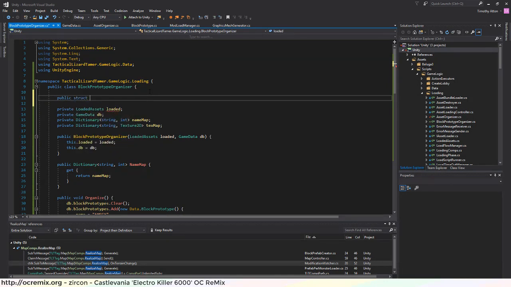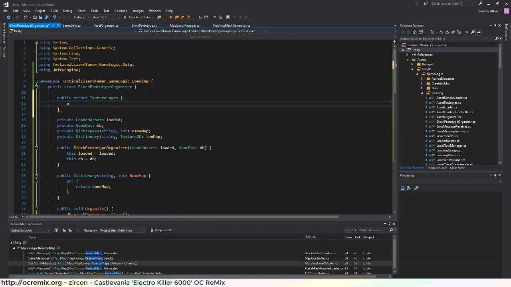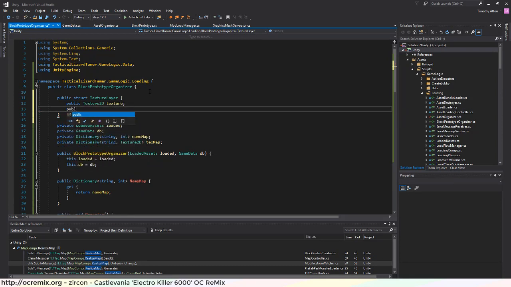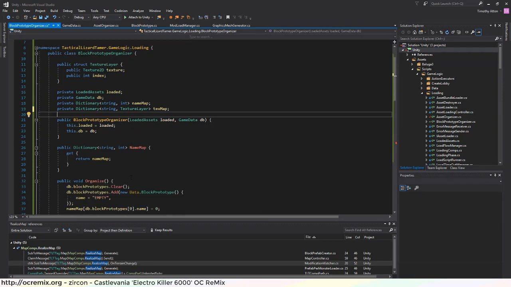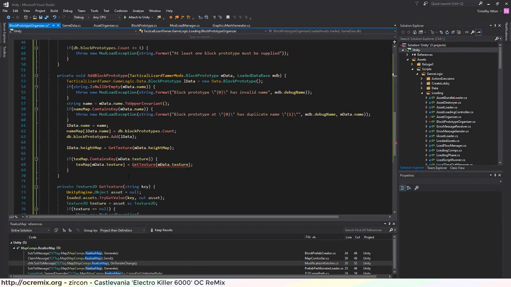I think I can make this a struct, and public int index. Although no, oh wait, this isn't a key, so this is fine. I was gonna say using a structure in a dictionary can cause problems, but that's only if it's the key. So it's fine if it's the value.